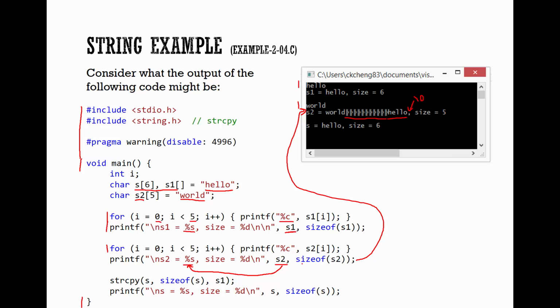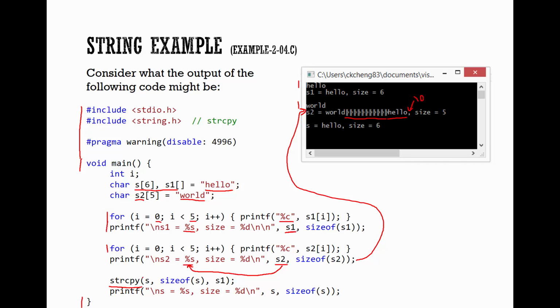All right, so for the last line here, we're using a common library function called strcpy. Sometimes you'll use strcpy_s, depending on whether your compiler wants this version or that version. This is a function that will copy all of the contents from one string to another. In this case, we're going to copy from S1, which had the word hello, to S. And S, fortunately for us, is of size 6. So there's going to be space to put all 5 letters of the word hello, plus a null terminator at the end. So basically, we'll make a copy.